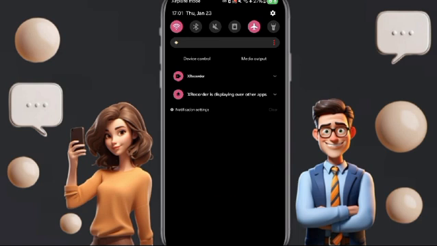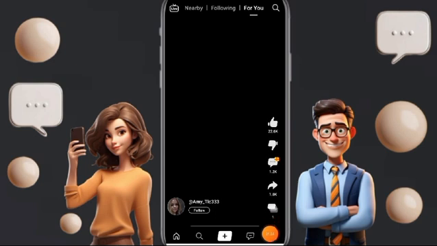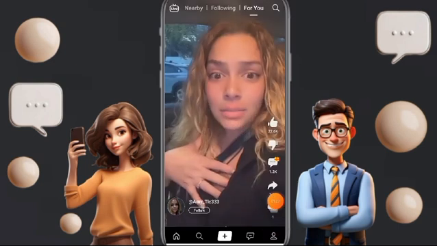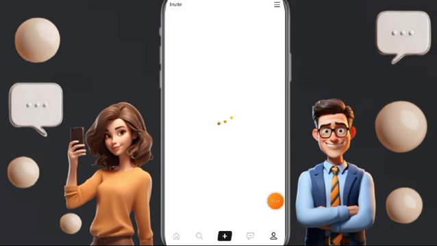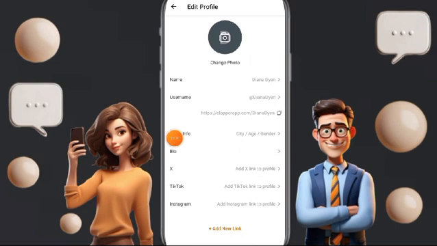If you want to go to your profile, here if you want to edit your profile, we click on this sign of edit. Then you will go to the sign if you want to change your profile photo. Here you can go to your name if you want to change it. Here username, you can copy the link of your account. Here basic info, you can add things like city, your birthday, gender, you can change it.